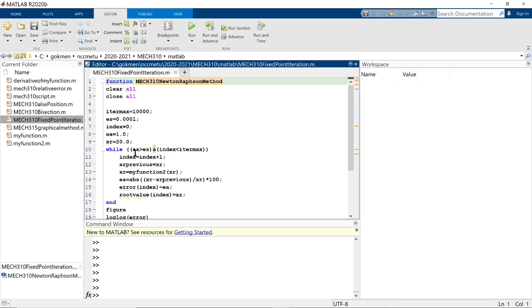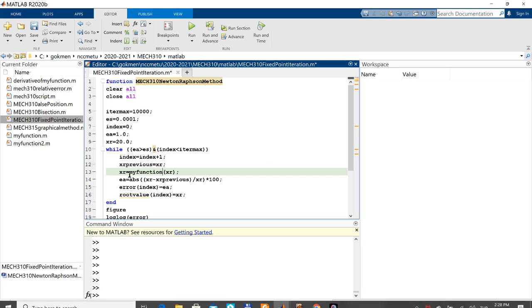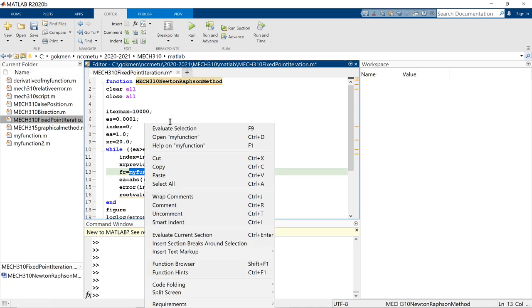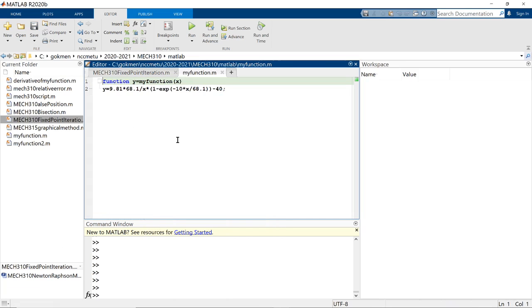Now as you see, in 5 iterations I reached a value, and moreover after the 3rd iteration it's almost converged. So the first approximation is 13.6, and it goes like this.